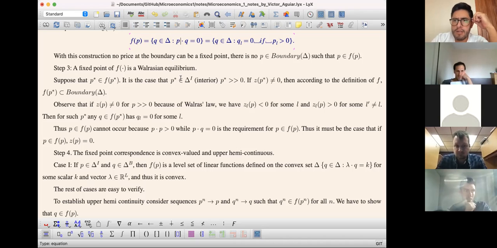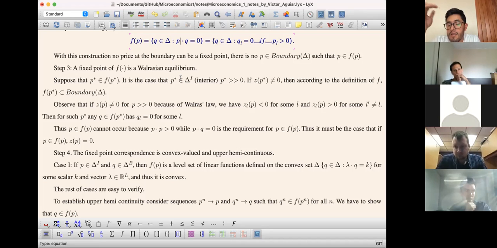The final part is about establishing that the F mapping has the properties required in Kakutani's fixed point theorem. Any theorem holds under assumptions, right? The first assumption is that the self-map goes from compact sets to compact sets. They are also convex. The simplex is the domain set, so that's fine. Check. And the second is that the mapping is a convex-valued correspondence, so that the image of the correspondence is a convex set.